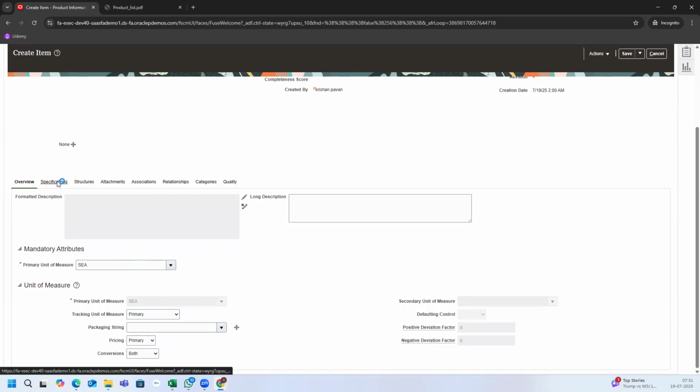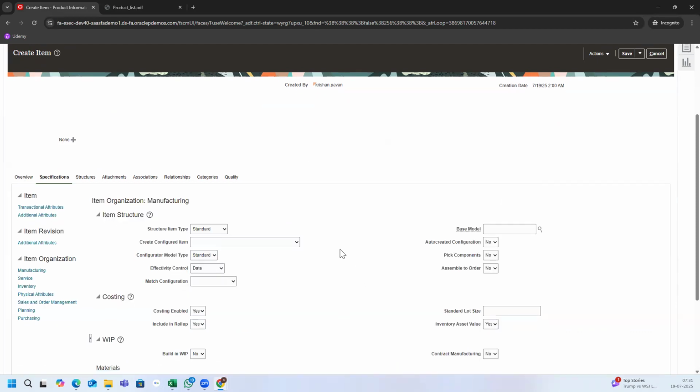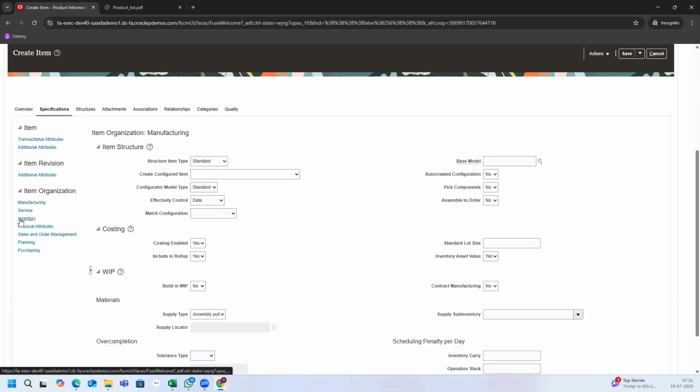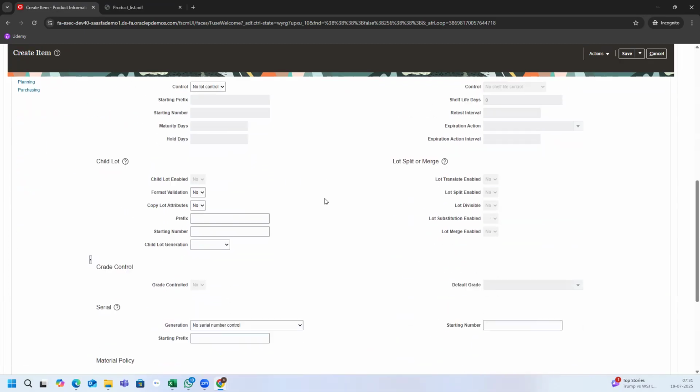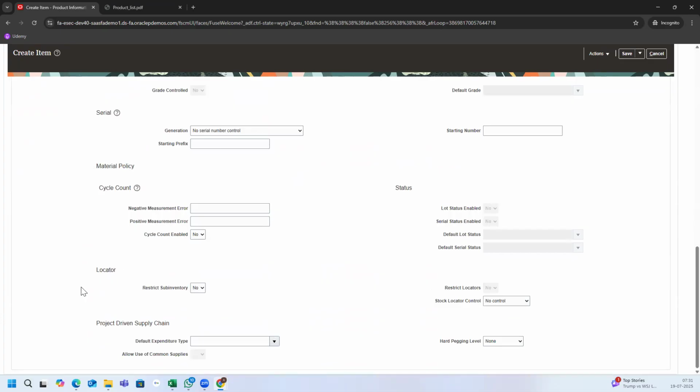Okay, here our important configuration for this concept is under inventory. Here we have locator control. So we are going to enable stock locator control.